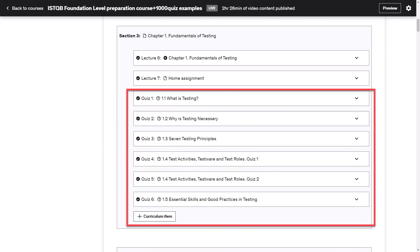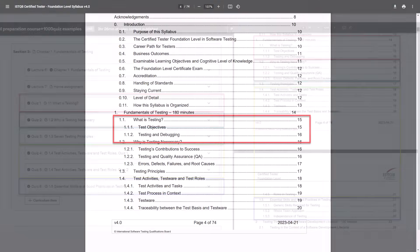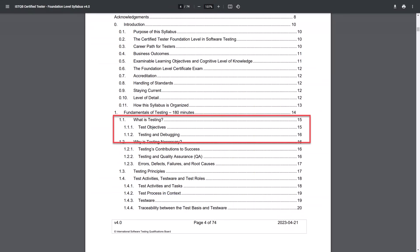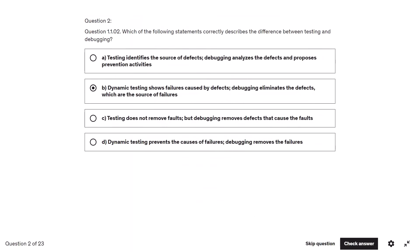As you can see, there are five sections in Chapter 1 Fundamentals of Testing: What is Testing, Why is Testing Necessary, and so on. The sections are named and sorted according to the ISTQB syllabus. For example, in the section 'What is Testing' — only two pages in the syllabus — our course has more than 20 questions related only to that section. Each solved test improves understanding of theory, deepens knowledge, and helps to remember terms, definitions, classifications, and lists by heart. When you solve 20 questions related to only two pages of the syllabus, you'll be very well prepared for the exam.